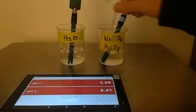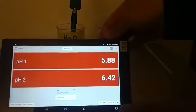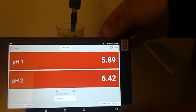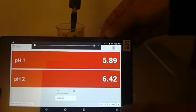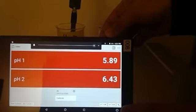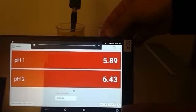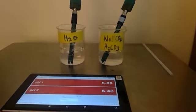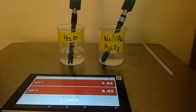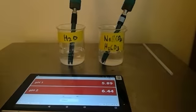I've been blowing carbon dioxide into my water for my buffer solution for a while. And now you can see that I have a pH of 5.89. And the pH of my plain water has been slowly drifting. It's now 6.4. It was 6.2 for a long time. I'm now going to add my sodium bicarbonate to my buffer solution, and I'm going to add 0.2 grams once again. And so we'll return once we have completed preparing the solution.